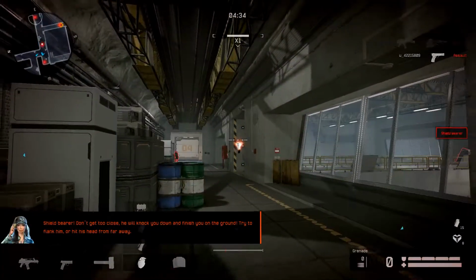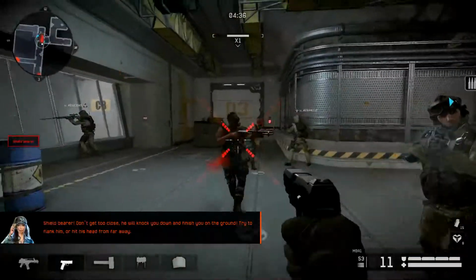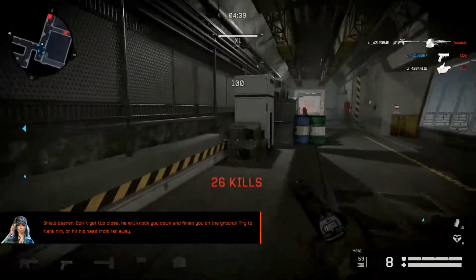Shield, don't get too close. He will knock you down and finish you on the ground. Try to flank him. Take him down from range with a headshot.